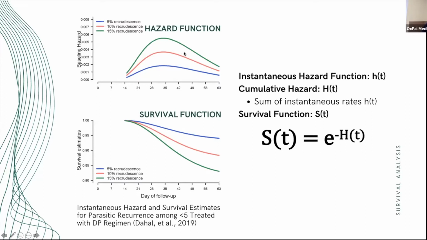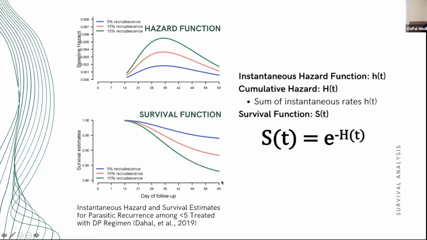Actually, the formula, and we haven't talked about this yet, but the small h(t), the instantaneous hazard function, is this one. But we have concepts such as cumulative hazard. When you add all those rates through time, it becomes big H, the sum of all the instantaneous rates. And that is related to the survival function S(t). You don't have to memorize this, but at the very least, get acquainted with this relationship and with how this looks on the graph.